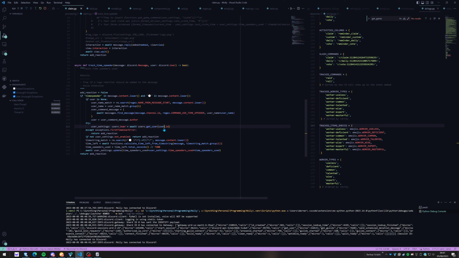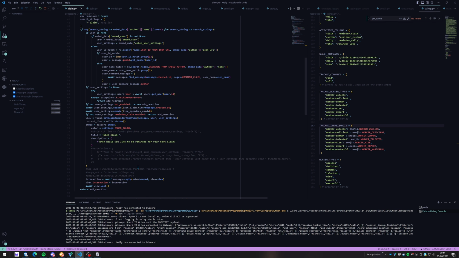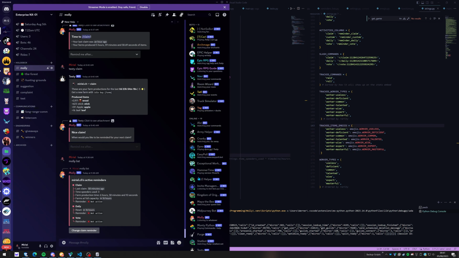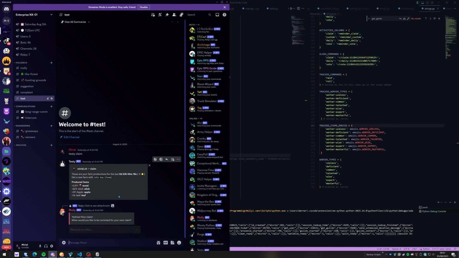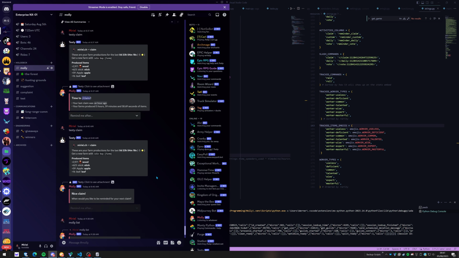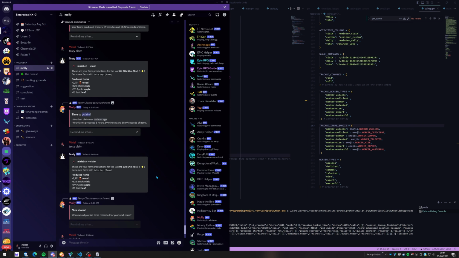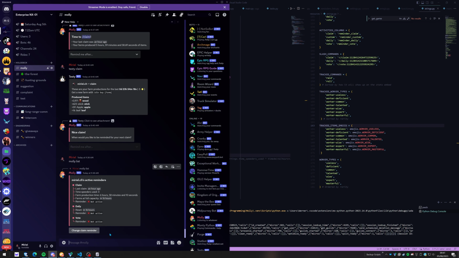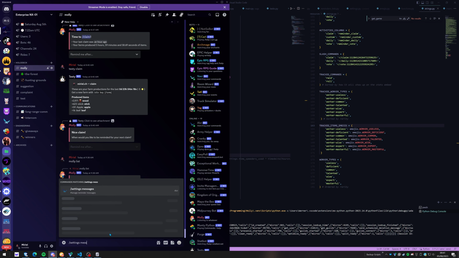When I do that, I open this. Oh yeah, I also did some stuff in here. Let's talk about that real quick because this right here looks like crap. So I was looking at how it would look a little nicer. And I think it looks much nicer if I have a title and then put everything else into the description. So if I'm like, hey, it's time to do something, it would look like this. I like this.